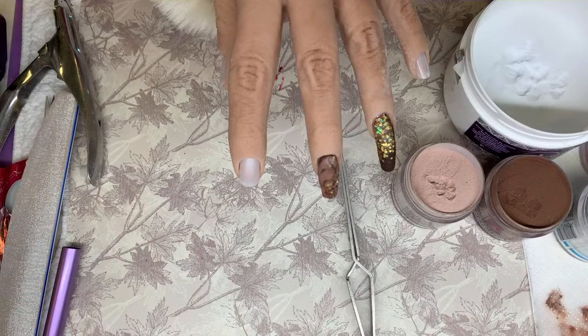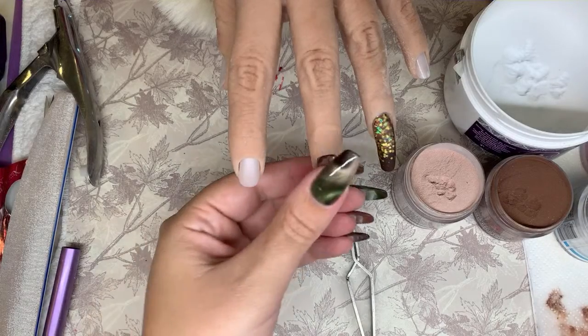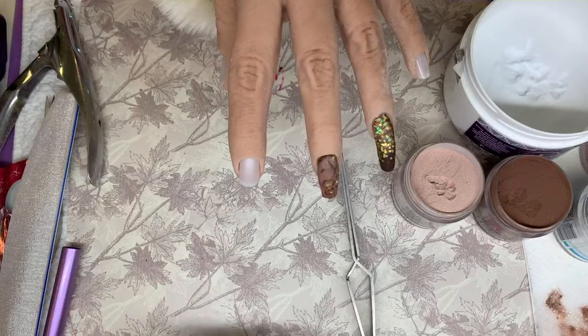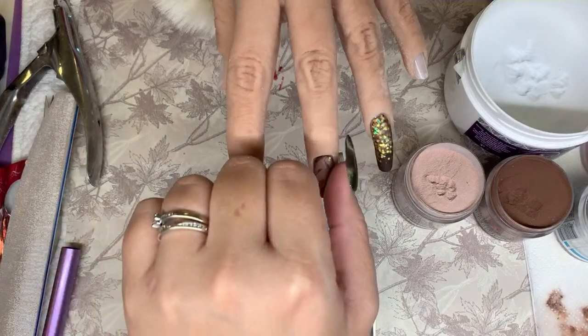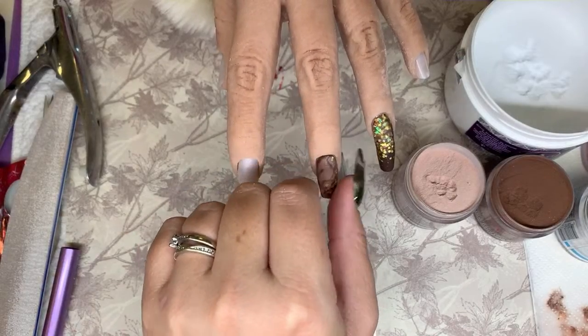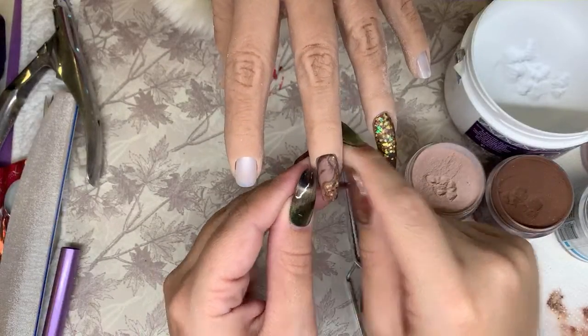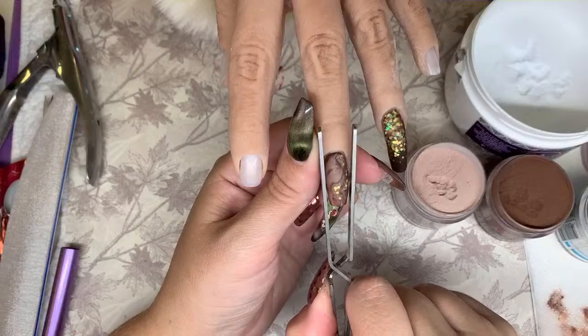So is everyone enjoying doing autumn nails again now, or are you missing the summer brights? I've not done a YouTube live for ages, and I don't know how to look back on the comments, so if I have missed a comment, do post it again so that I can see it.